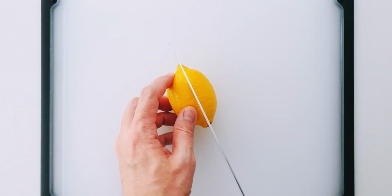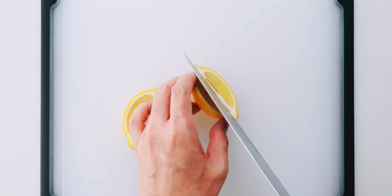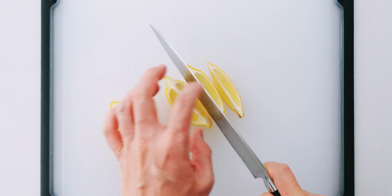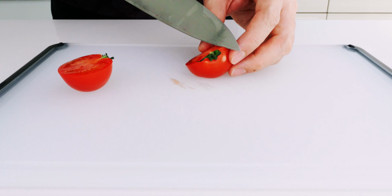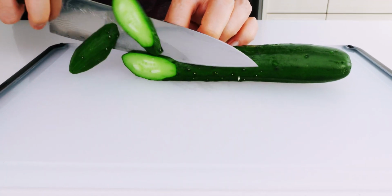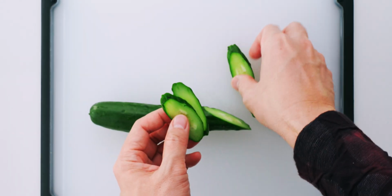Then let's prep our garnishes. I'm gonna slice the lemon into wedges, core and wedge the tomato, and slice the cucumber and stack them up to make a fan.